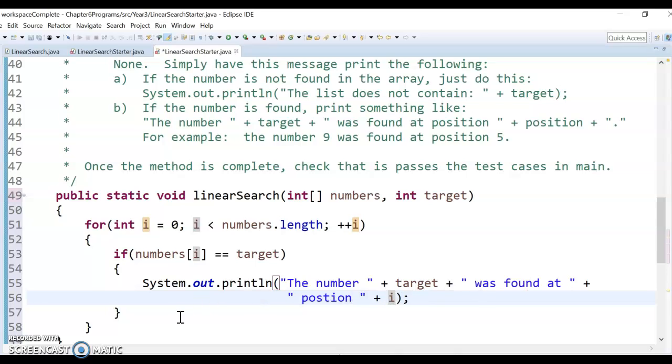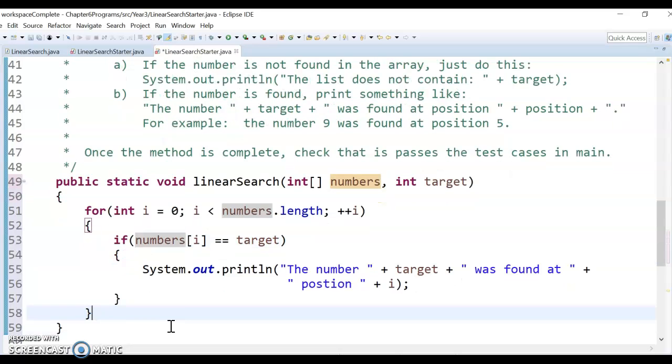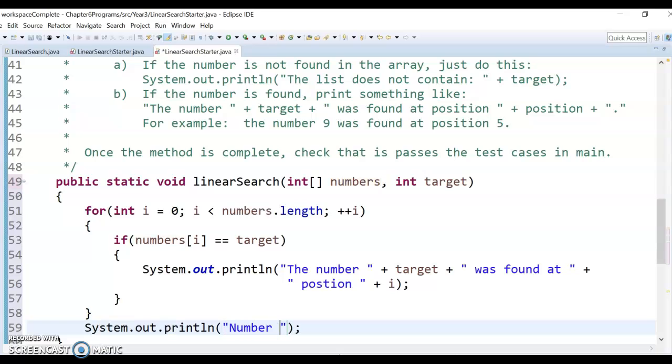So that should work. Then I don't want to do the else here because I don't know that it's not found until I've gone all the way to the end. So at the end of the for loop, I can System.out.print number not found. The other thing is, right now it's going to do both of these prints if it's ever found.